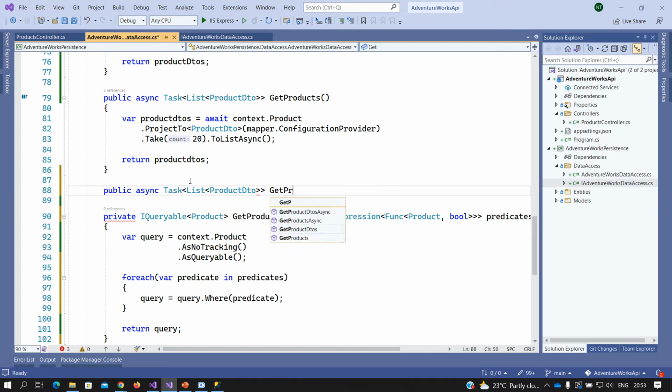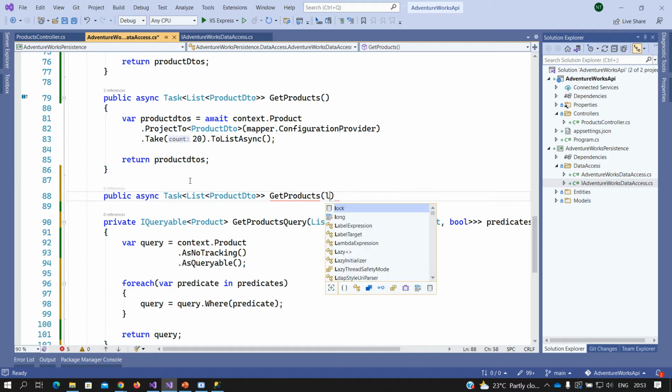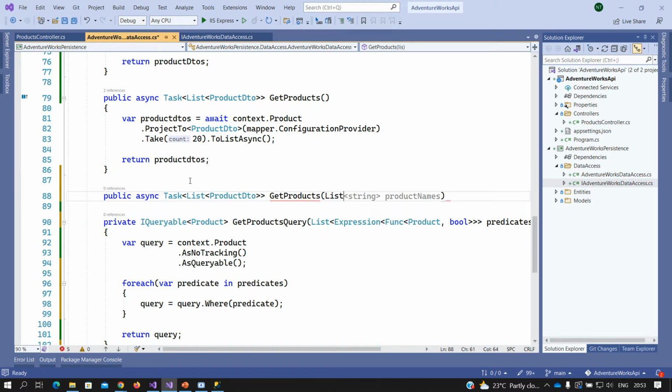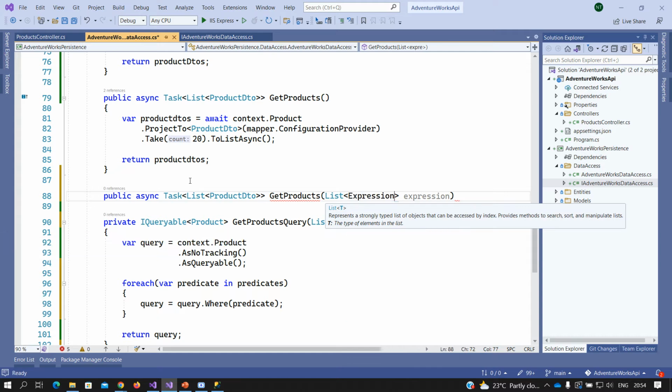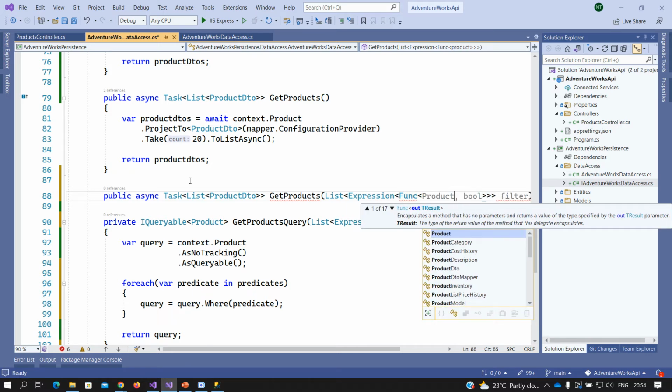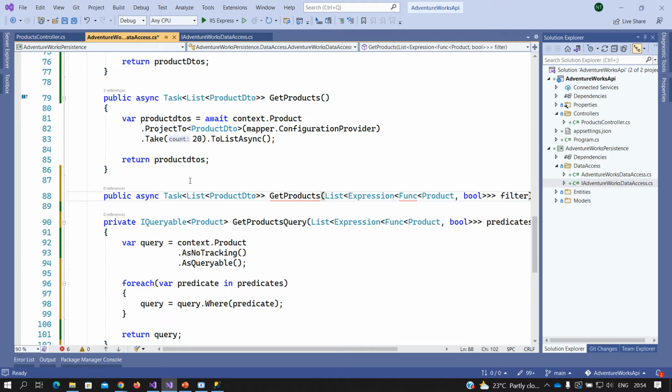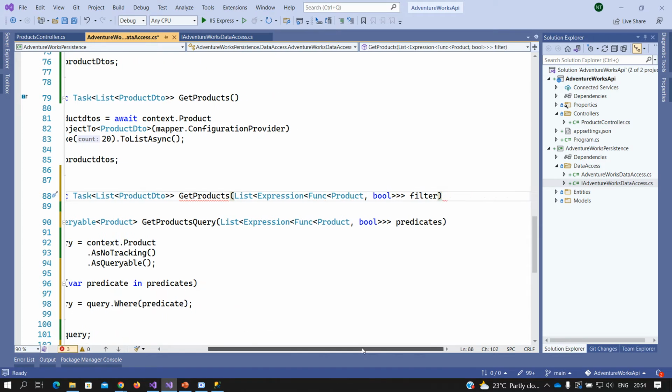I'm going to call it GetProducts, and then it's going to take the list of expressions, which is by... so you can call it filter or you can call it predicate.